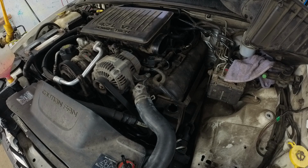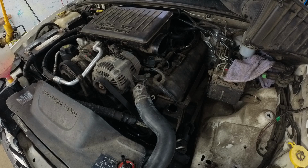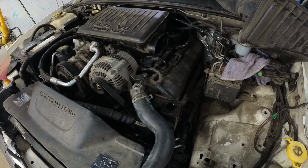Now, no matter what we do, there's always going to be bubbles in this. Always. No matter what. So now what we're going to do is panic and go from there. So what I'm gonna do is I'm gonna start it, and hopefully the camera doesn't fall. And I'm gonna almost shut it off almost immediately.